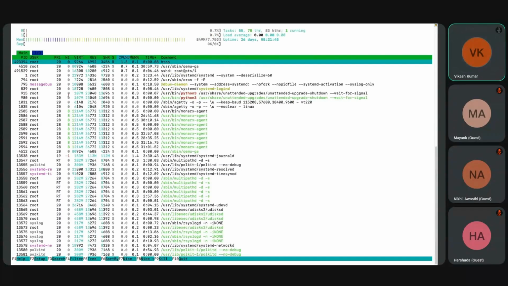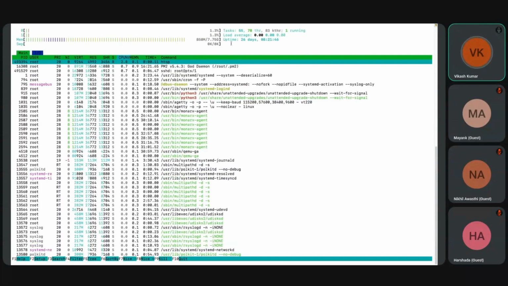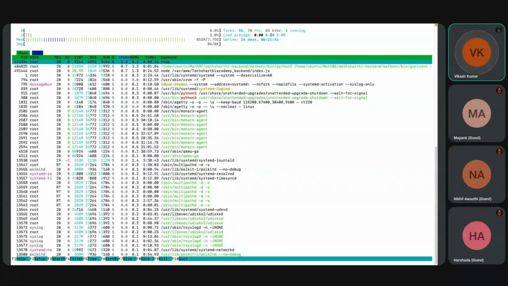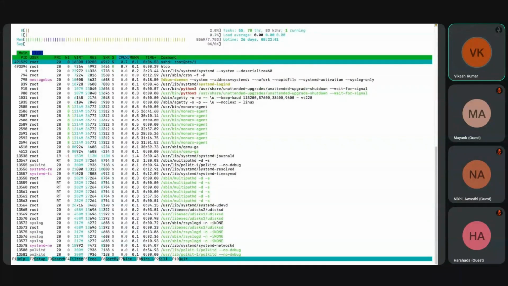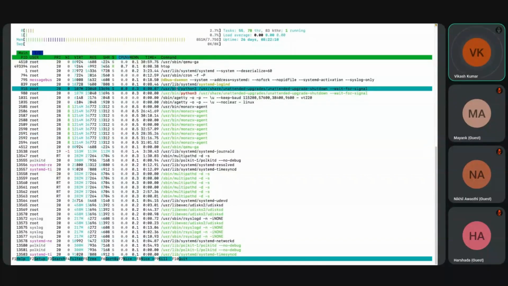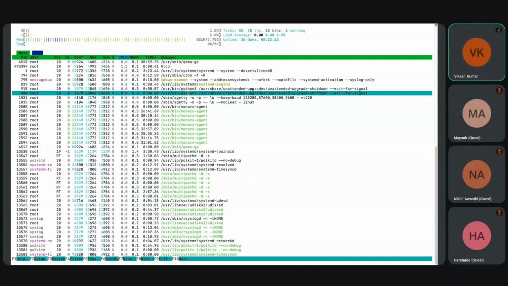Here you can see some color combinations and memory, everything. You can see the load average, and the uptime when your system is up and running. You can see all these things over here, and what process is running. All the things you can see in real time, but in a more interactive way. If there is any specific package or library, you can see it in a different color. So htop is nothing but the updated version of the top command. That's it.